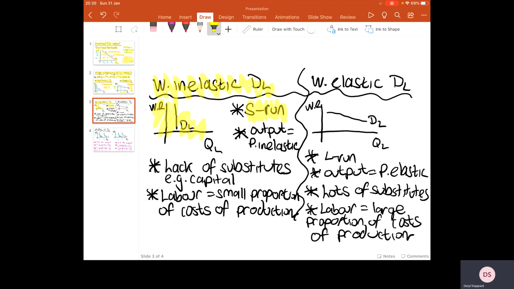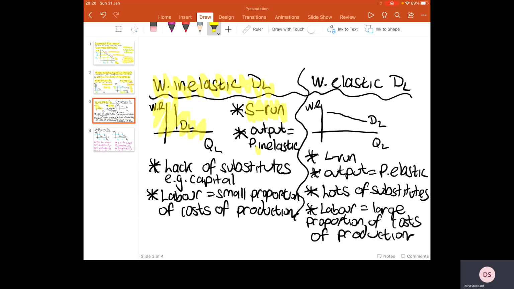So the whole factory, the whole industry, the whole business might need re-engineering to become more capital intensive. It might take time to afford to buy the capital, install that capital. So that would mean to keep on producing in the short run, the demand for labour would have to still remain, even with a higher wage rate.